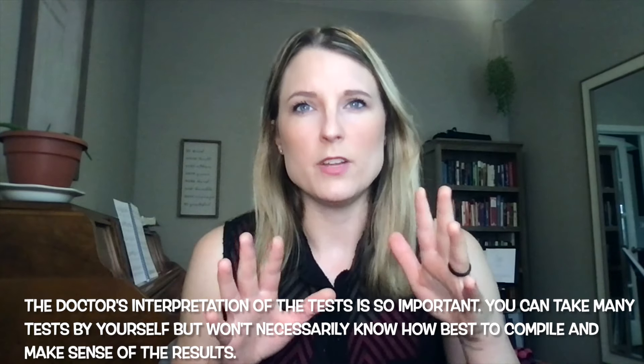I believe there are three different levels of autism — I'll have to research that and do another video on it later. Level one is what a lot of people would call high functioning, which I'm not a fan of that term, but you've probably heard it thrown around. So my official diagnosis was autism spectrum disorder level one. I also had some other diagnoses on my list that I'll share another time, but one of the really cool things about this evaluation is it put things in perspective for me and kind of categorized where the symptoms I had were falling and making sense. It meant so much to be able to see that on paper.